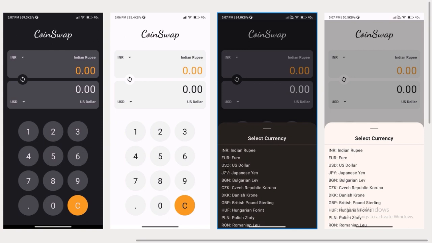So what we will do, we will create a separate class for all the states and all the events, and then we will manage these things in the view model.